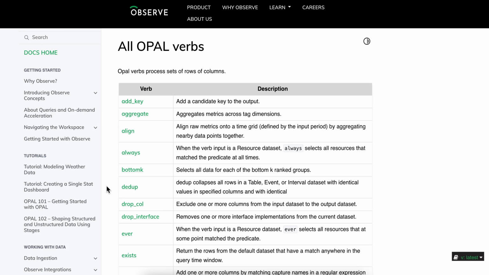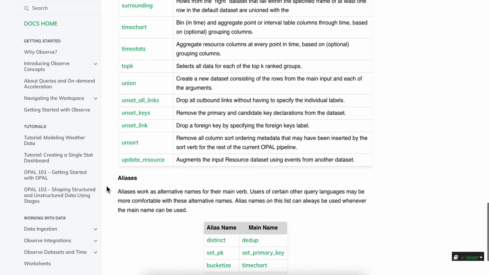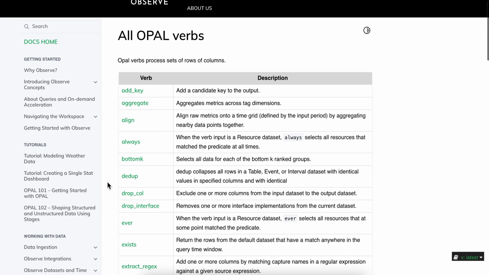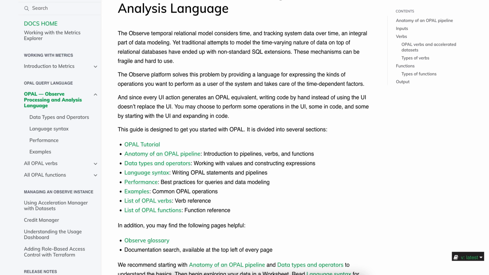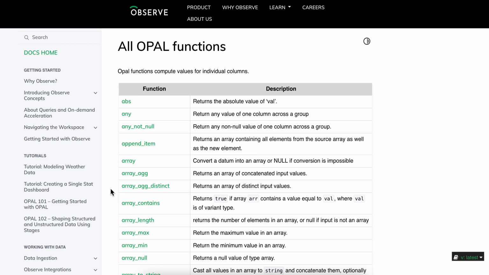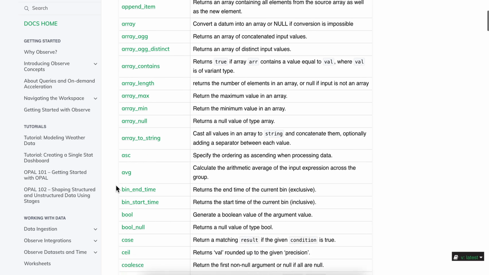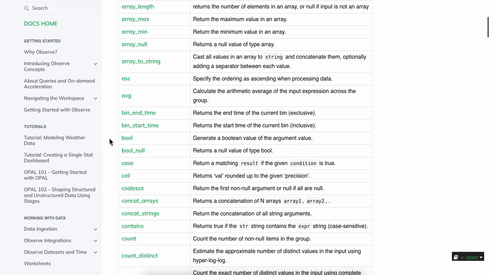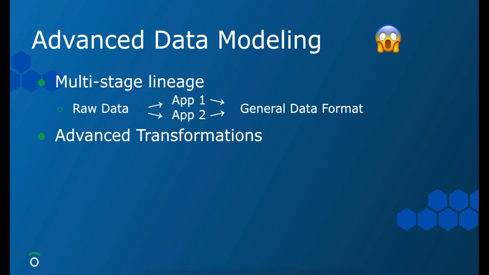So without getting into the actual details of how to use Opal, you can see, though, there's really only 30 to 50 Opal verbs. It isn't the most extensive language, like you would expect with learning Python or Golang. But in addition to Opal verbs, we also have Opal functions, and functions operate very similar to other programming paradigms in which you can do simple operations to help manipulate the data or calculate different things. And so that concludes what we mean in terms of advanced transformations, just taking some of the stuff we did earlier and going a bit further.